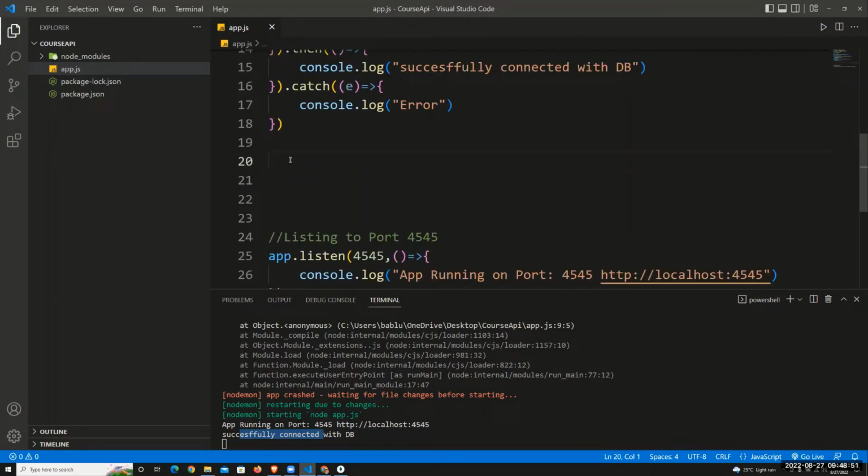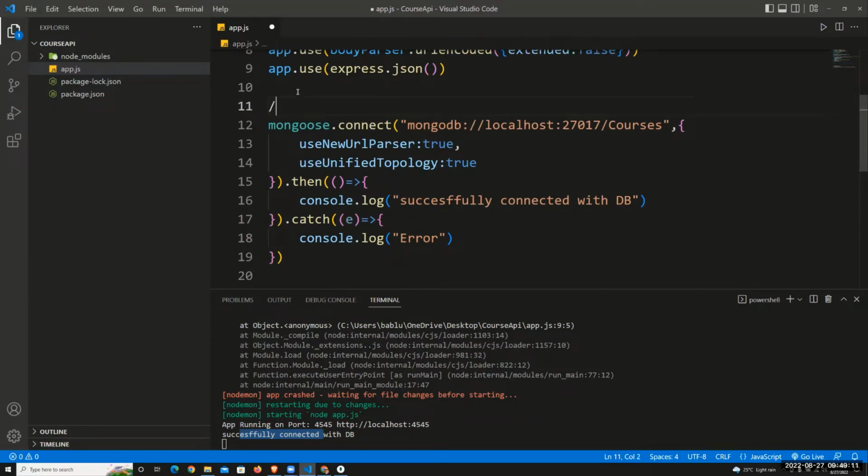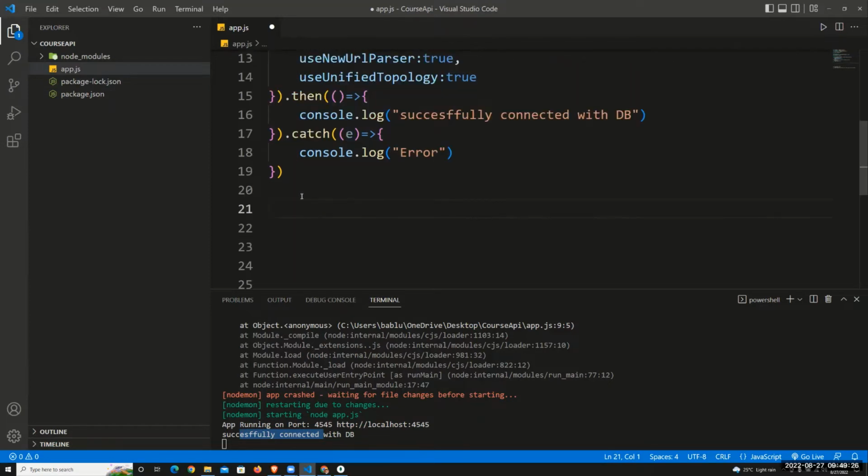So now we can create the routes. Okay, now we can create the routes for the product and all these things. So let us say we want to create courses, so before that we have to tell what the collection is, what is the content there in the course, what fields are there, all that we have to tell. So this is the configuration about connecting to MongoDB. Okay, this is the whole MongoDB connection. Next, what do we need? We have to tell what we have in courses.